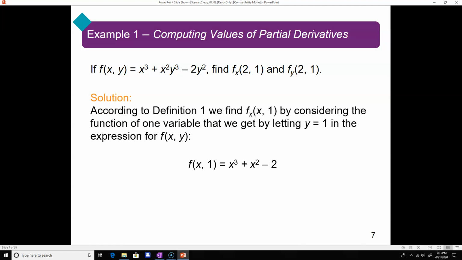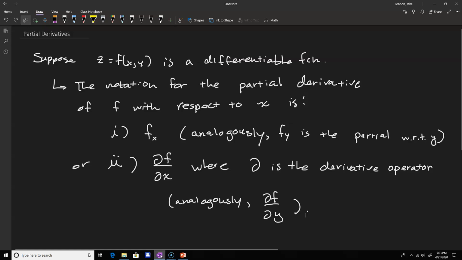So they're doing this kind of in a funny way. They're plugging in the y variable to get a single variable function. Then they're going ahead and doing the derivative just with respect to x. I was doing it by just taking the partial derivative immediately. So let's look at this alternative way where we take partial derivatives immediately. So let's move back to the notes. So let's say example.